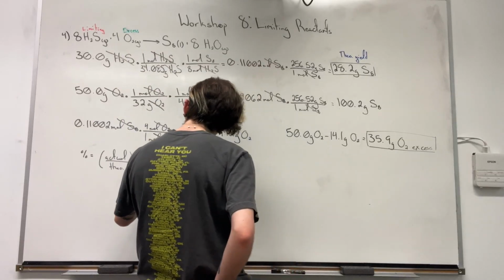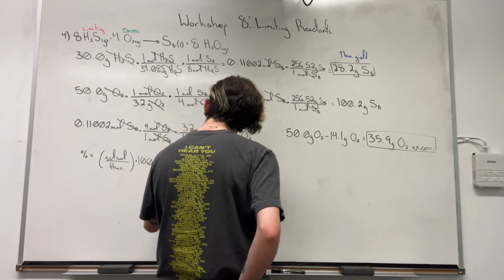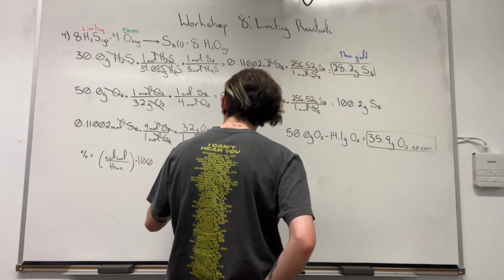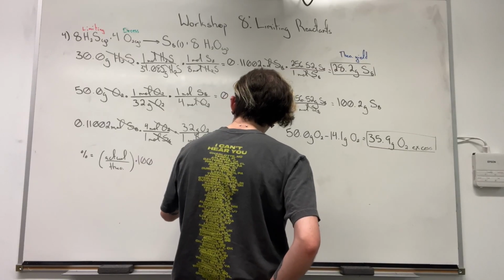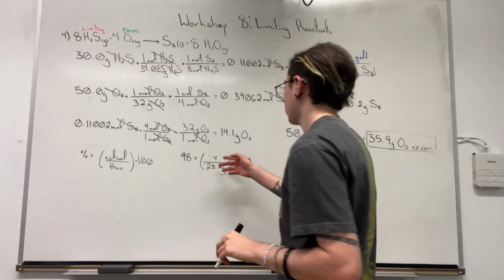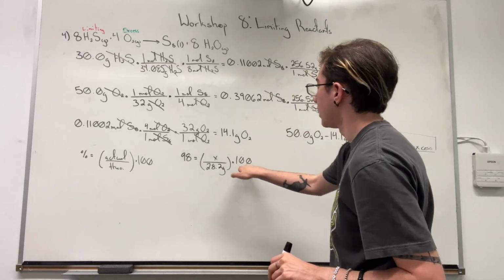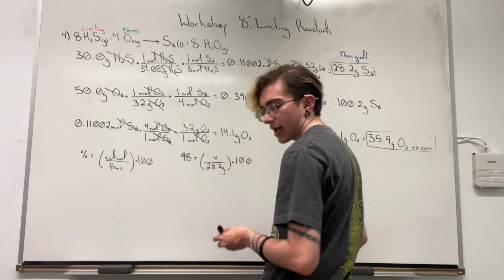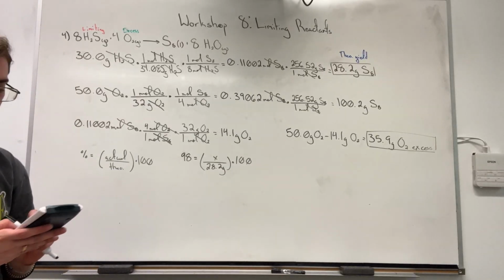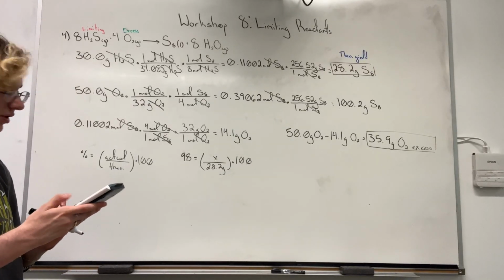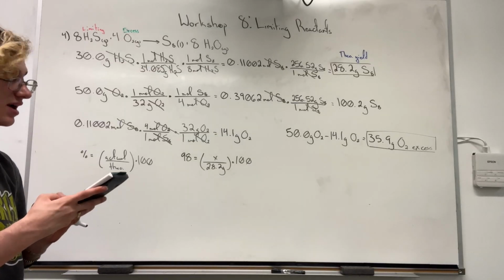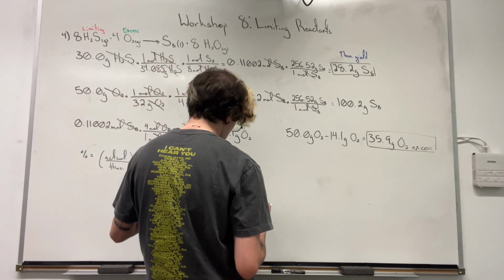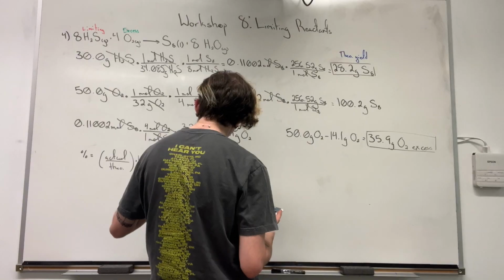The percent yield, they're telling us for this reaction is 98%. And so some value x, which is our actual, over a theoretical of 28.2 times 100 will give us the value that we're looking for. Divide by 100 on both sides, and then multiply by 28.2 to get x by itself. 98 divided by 100, and then times 28.2. And so our actual yield x is 27.6 grams.